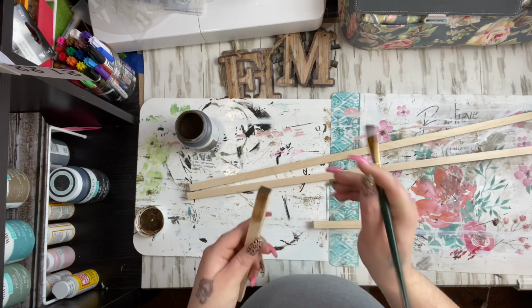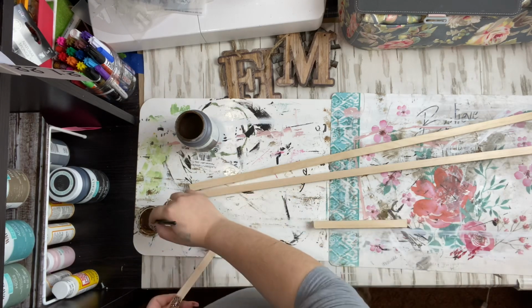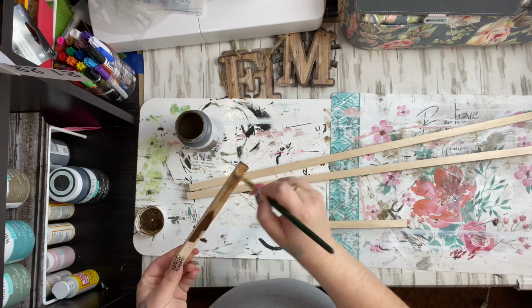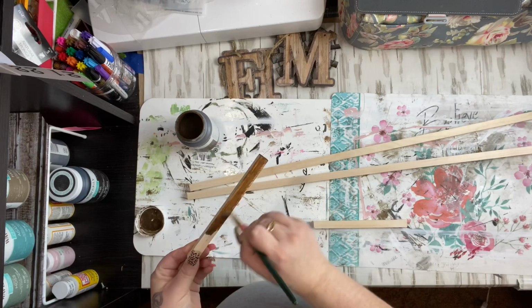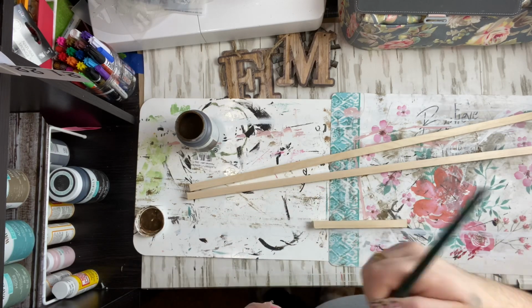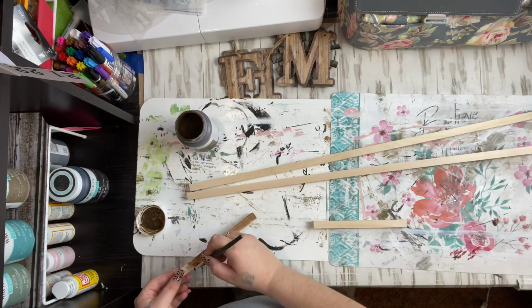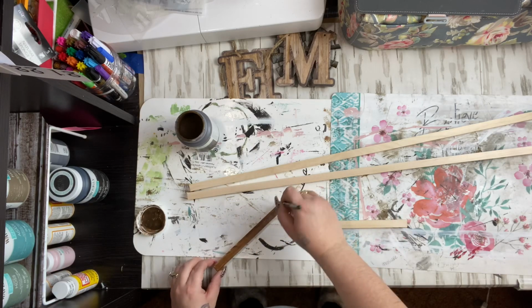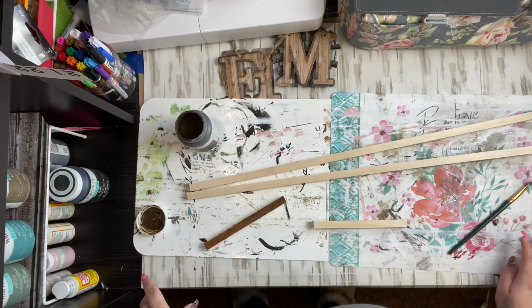So to paint the trim, I was going to use this antique wax, but as I started using it, I just really didn't like the color that it gave off on this wood. If you like this color, go ahead and use it, but I'm partial to my Jacobine stain. I get it at Home Depot in just a little can. This little can has lasted me probably 6 months.